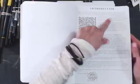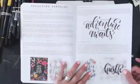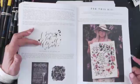So anyway, she started a business back in 2012 doing specialized calligraphy like this. And she talks about the paper, the pens, and she talks about the Tombow. That's what she recommends, the Tombow dual brush tips. And she does talk about dip pens, which she says is not what she's doing in this book.